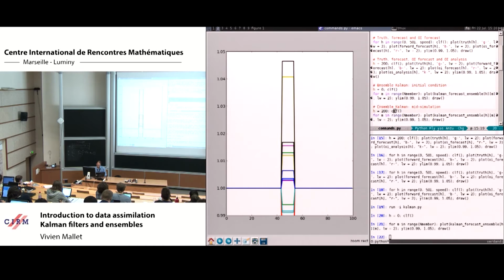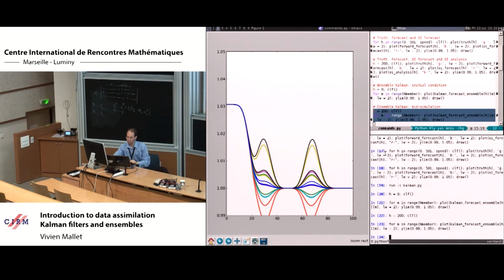And so a bit later, let's see how it goes. Yeah, we haven't reached 80 so far, but here you have every simulation. They are run independently in the filter, unless you have analysis at some point, but otherwise they just run. And they all start from step functions, so they just make these two waves, okay, in all the simulations, and that's what you see here. All the members have this kind of behavior.